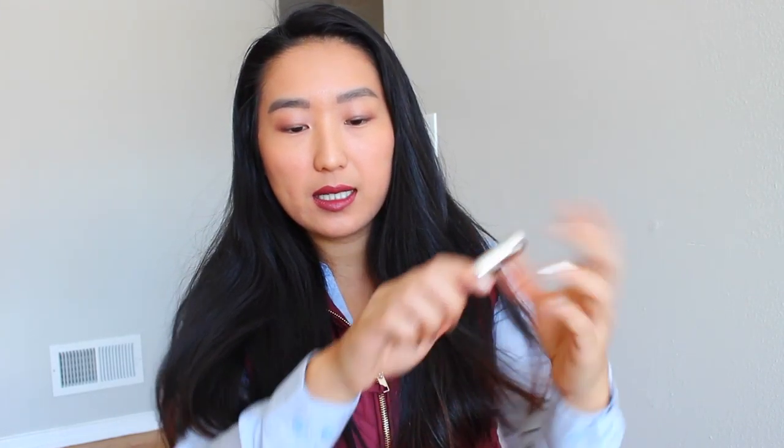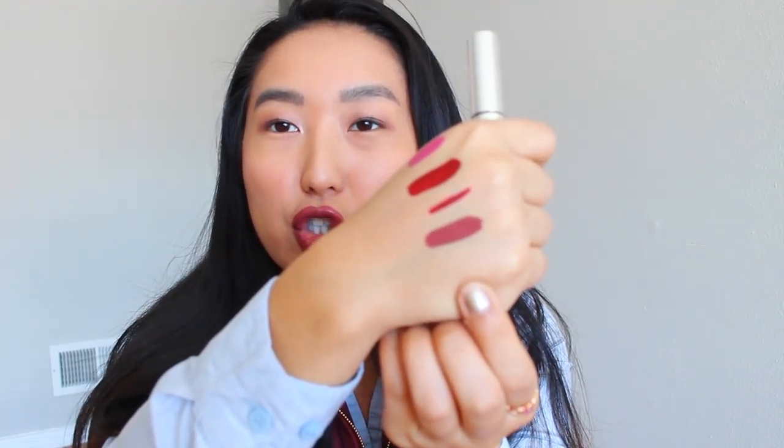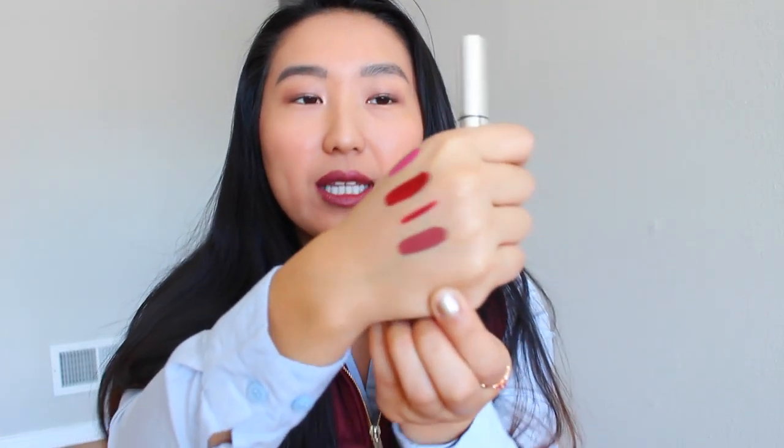The next January lip item I've been obsessed with is the Colourpop Ultra Satin Lip in Barracuda — I'm actually wearing it right now. It's this dusty rose color and I really like Colourpop because their makeup is so inexpensive for the great quality it gives. Seriously look how beautiful this color is. Can you see how similar these packagings are? It's kind of crazy — they should do a collab together, that'd be pretty awesome.